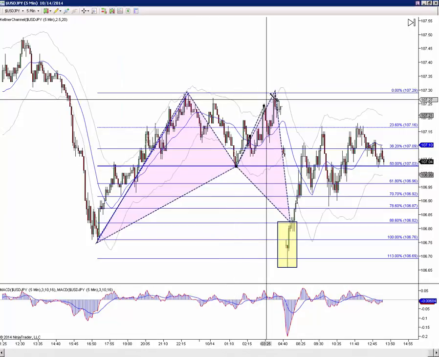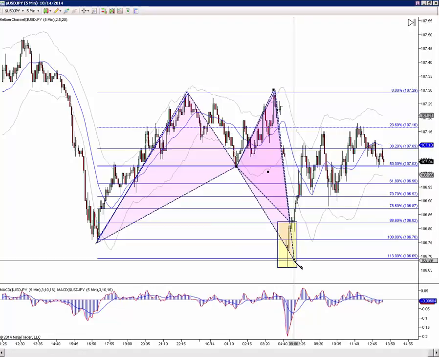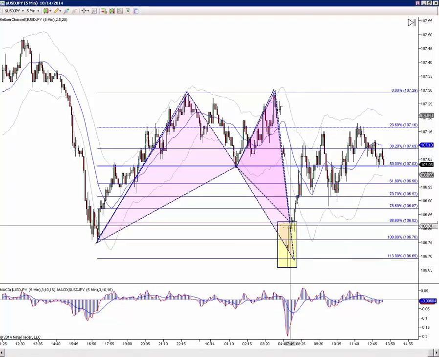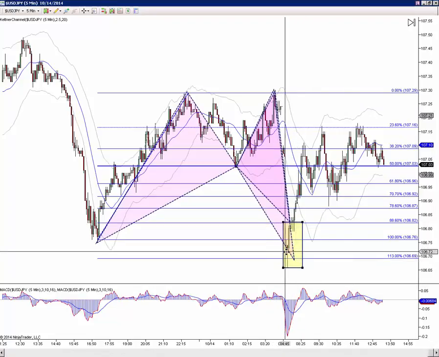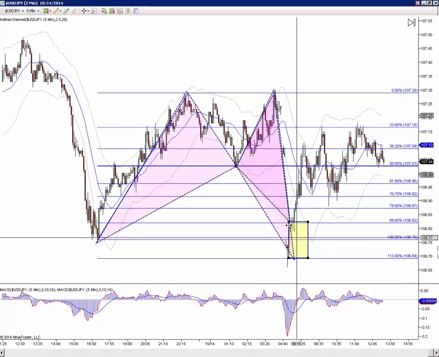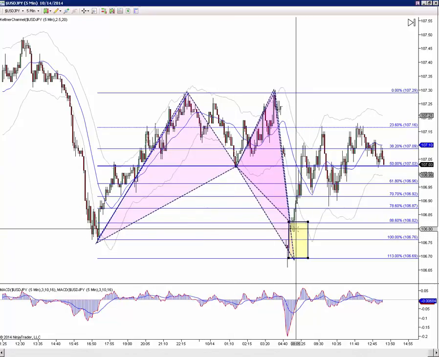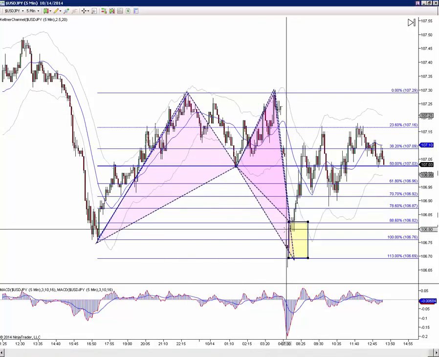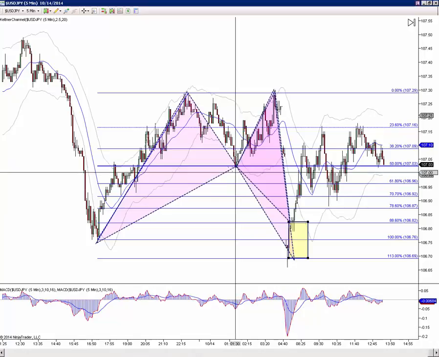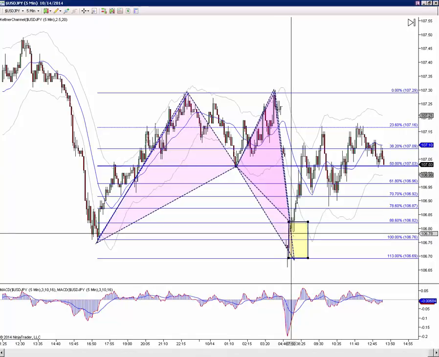So it hits here or drives down here. So your zone is here. All I care about is that all the ratios work together, and when they do hit the zone, then that's considered a completion point, that the pattern has completed. Now, I know that Scott has done work and other people do work that if it breaks this line, you go short down to here.